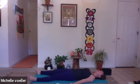Imagine breathing all the way down to your toes, feeling awareness as you gently move them. And breathing all the way down your arms, through your hands, keeping that pathway open as you bring awareness to the fingers again.